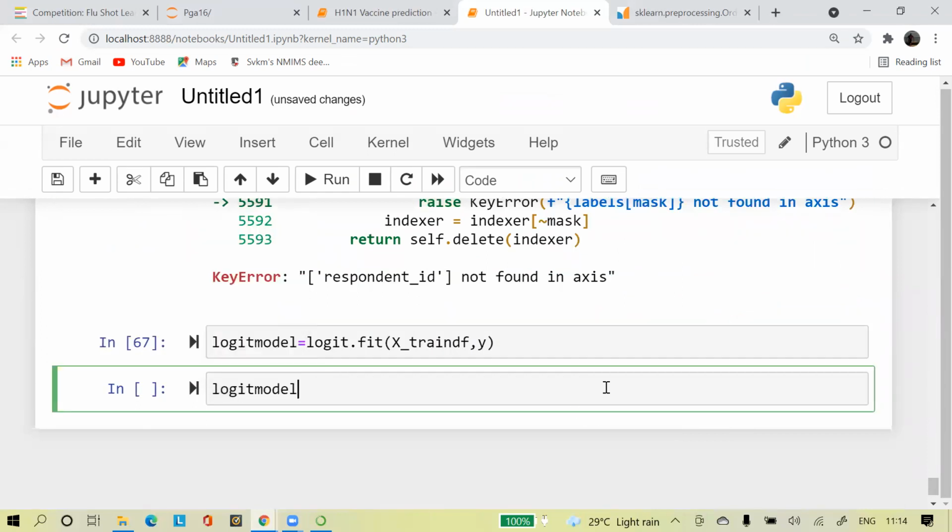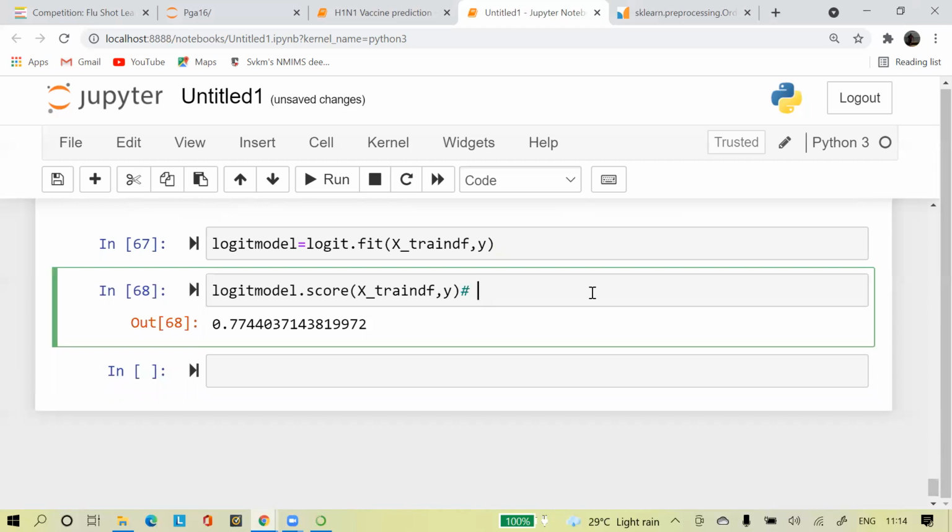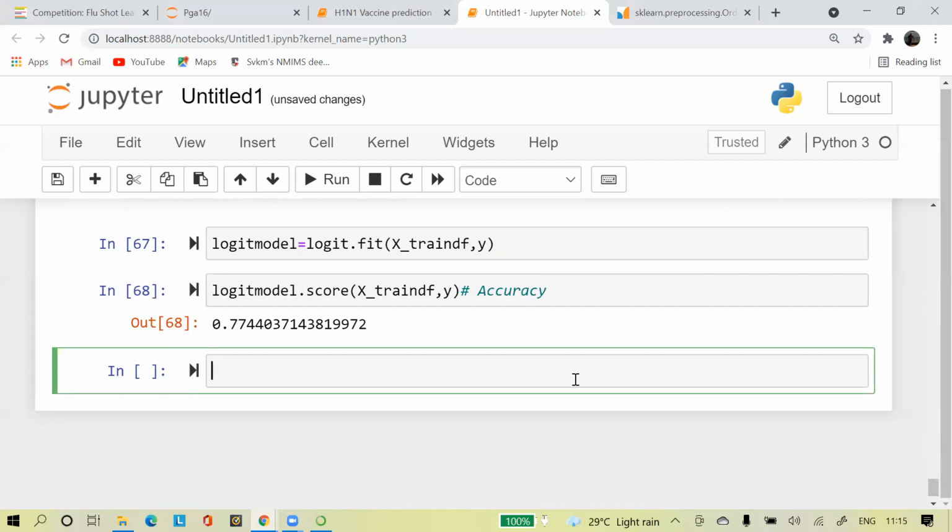logit_model.score(x_train_df, y). So we got an accuracy of 77.4, that is 0.774.